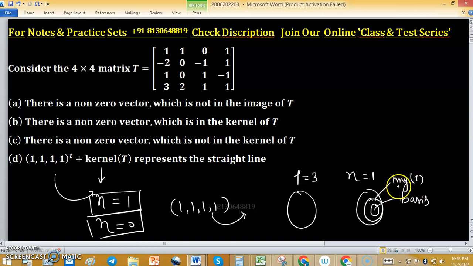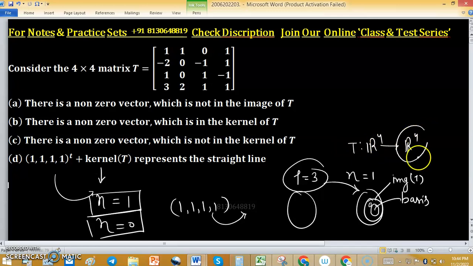So 0 vector goes to 0. That's why the 0 vector is outside the basis elements, because if 0 is in any set, then the set becomes linearly dependent, and we know that a basis is linearly independent. So 0 is outside, but 0 is always in the image set. Because rank is 3 and the dimension of the codomain is 4, if we consider a linear transformation T from R4 to R4, this is not the same as the dimension of the codomain. That's why we have a single element.